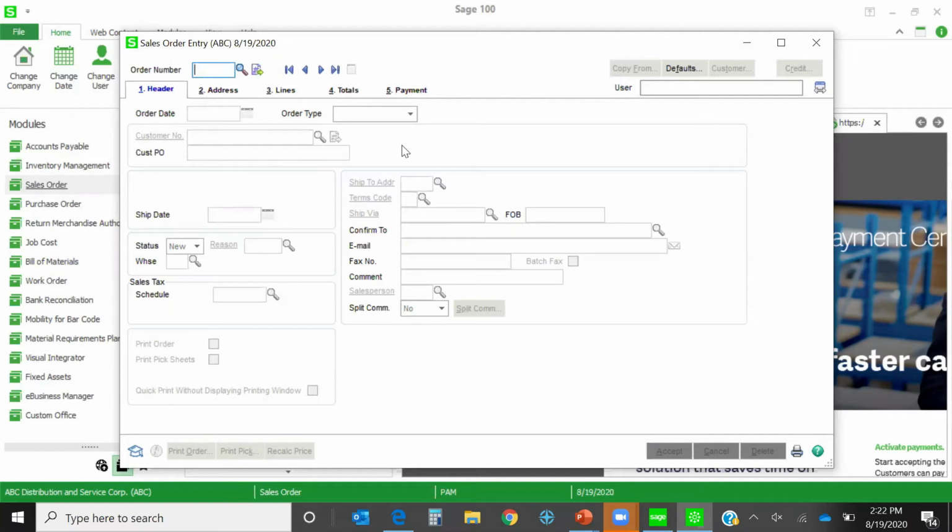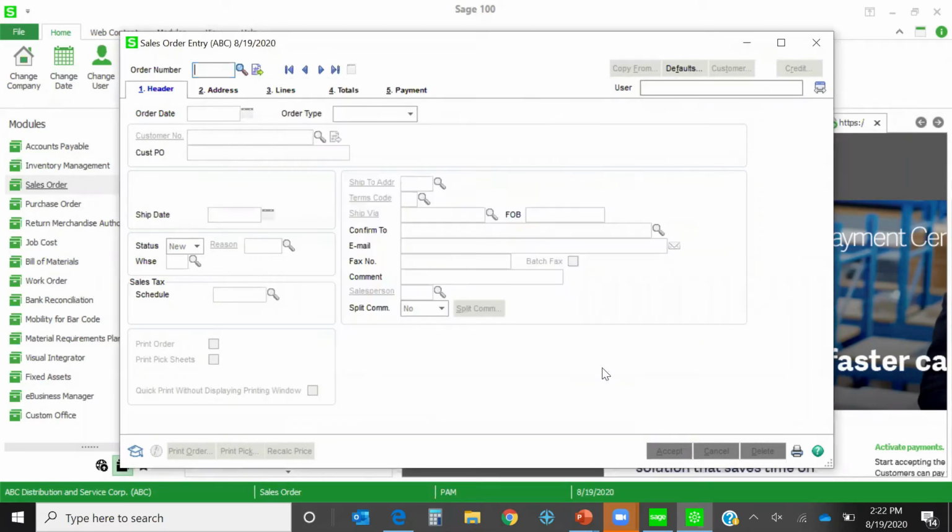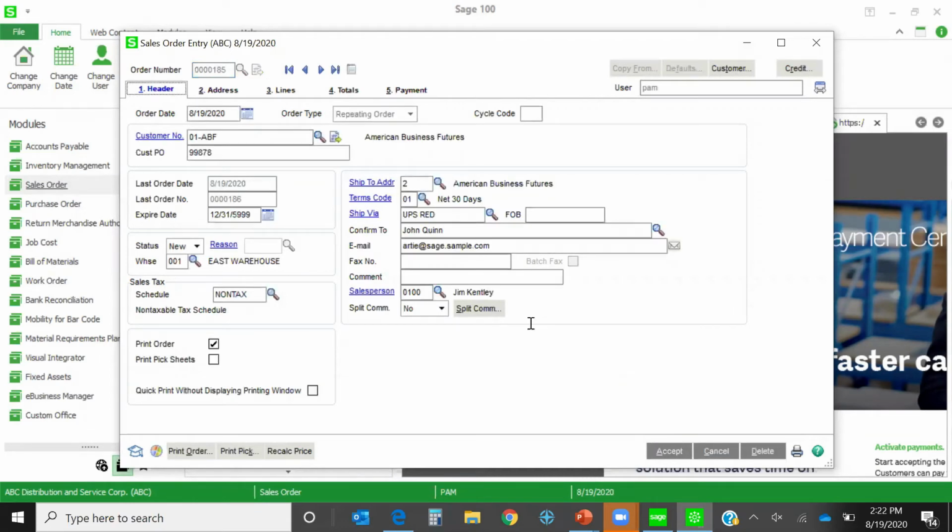And we'll go back and look at that master order in just a couple of minutes so that you can see what it did. A repeating order, and let me just type in the number. A repeating order is basically set up the same way. And also you notice that there is a cycle code listed here as well.